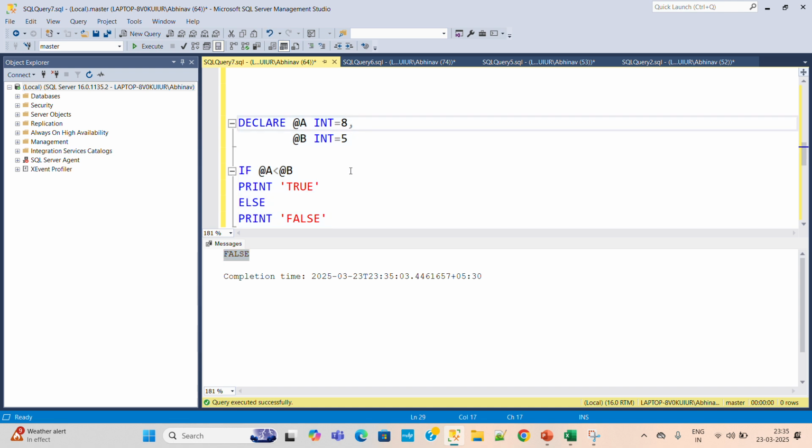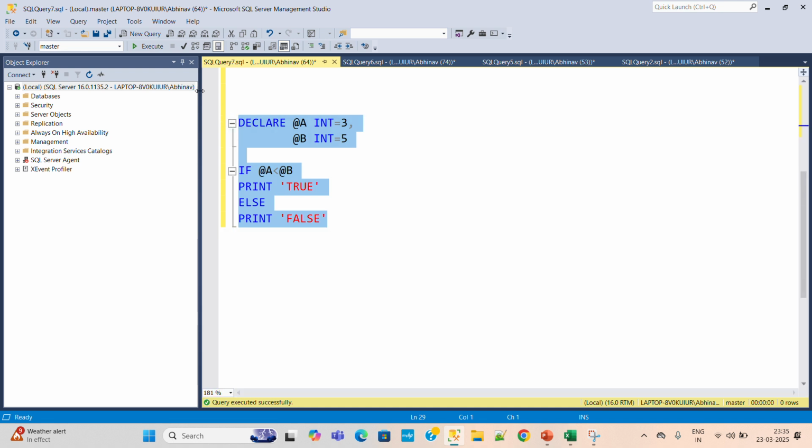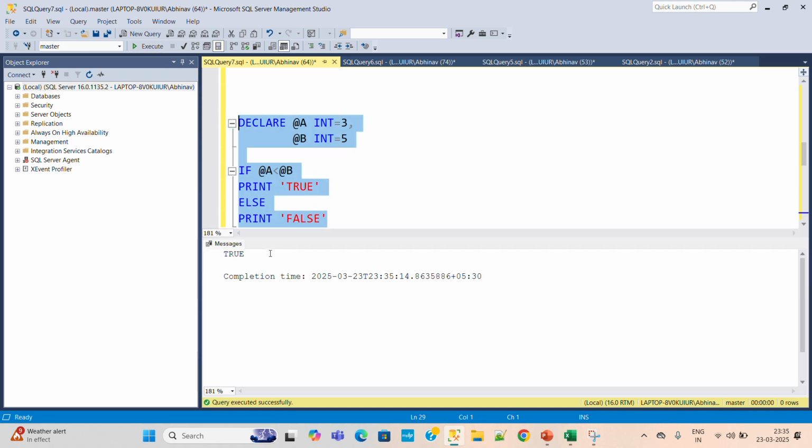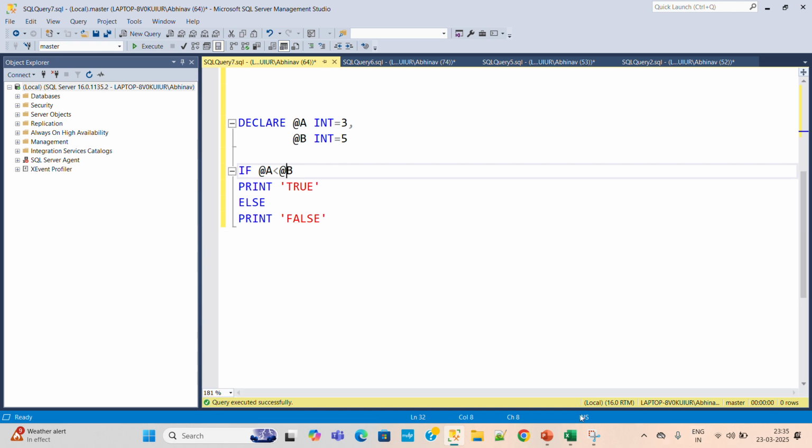And if we put here 3, what are we getting? Press Ctrl R, then execute this. So we are getting true. Okay, so this is also clear. Less than is also clear. It will check if the left value is less than the right value. Okay, so 3 is less than 5, we are getting true. Okay, now move on to the next one.